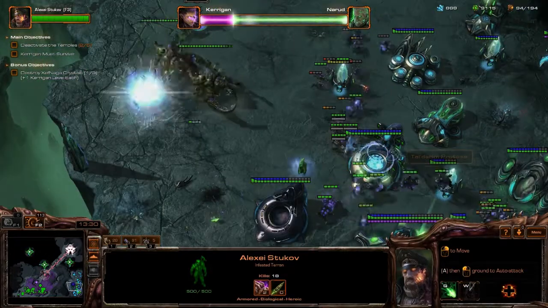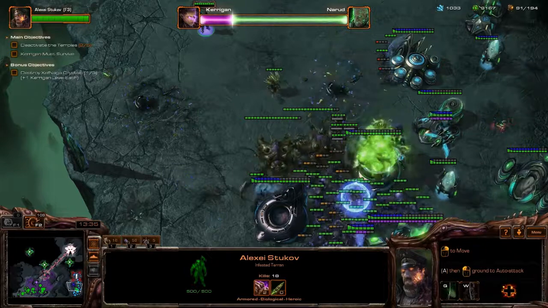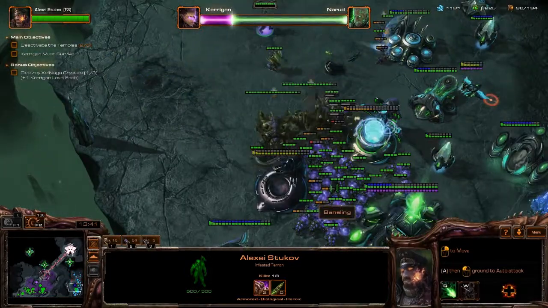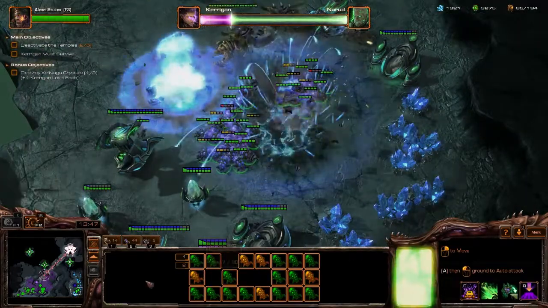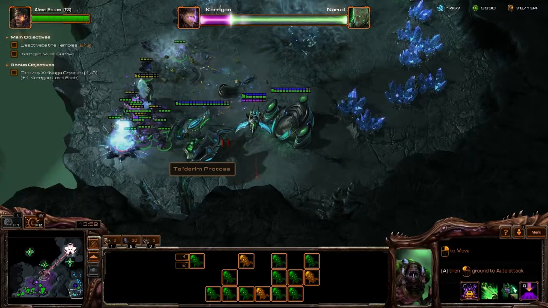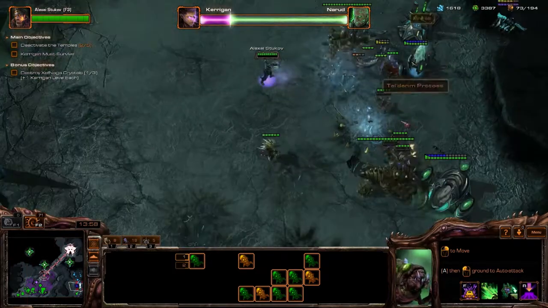I took them out mostly with Alexei, except for the ones that I felt were producing units, so they were an immediate threat. I sent the banelings against them. With that corrosive acid mutation, they kill structures really fast. It only takes a few, so I didn't feel too bad about spending them on that.